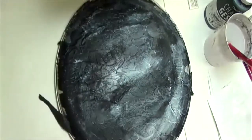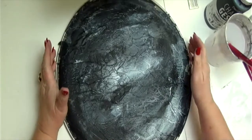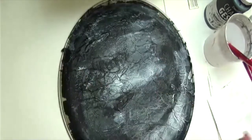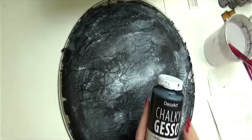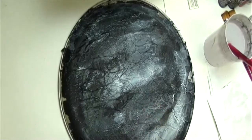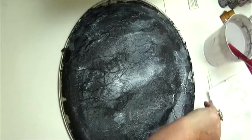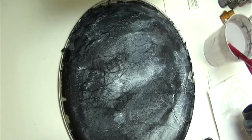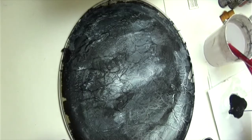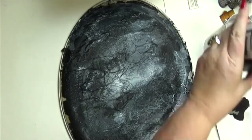I don't have to wait for this to dry. I'm just going to go with my chalky gesso, and I'm using the black. This is a really nice coverage, and I like the way it looks. It's a nice silicone feel to it and very nice to paint on. I'm adding the chalky gesso right to my spot that I had my decoupage on. I'm fine with that. Put my cover back on.